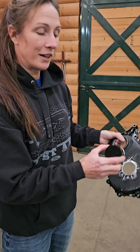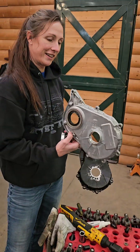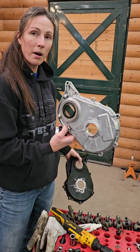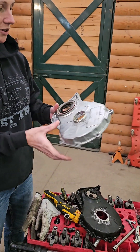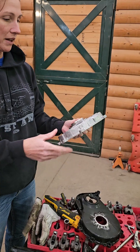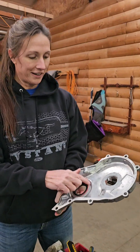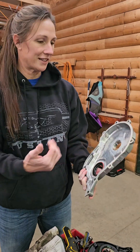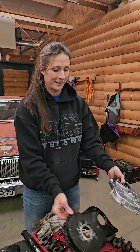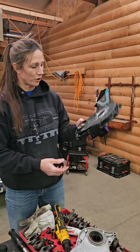I thought you already did that with this other one. Well, I did, but this thing's a piece of shit. So this is a repop, and we did that with this one — we did all the work to it, and the holes don't line up. It's like the lip on here is too high. We had to shave a bunch off here and it still doesn't fit, so we said screw it and went back to the real deal here. An original — this is the original one.